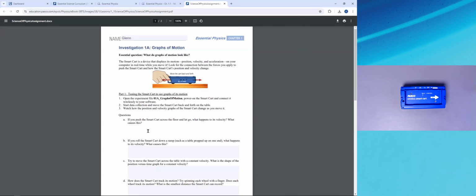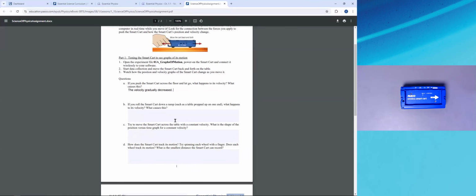And I'm using the PDF version of this handout. So this is actually a form. And if I wanted my students to respond electronically, they could just answer directly in this form within most PDF readers. So I could say the velocity gradually decreased. And what causes this? And they might think friction, they might think table is at an angle, something else, but you can see that they can type their responses directly in this document with the instructions.